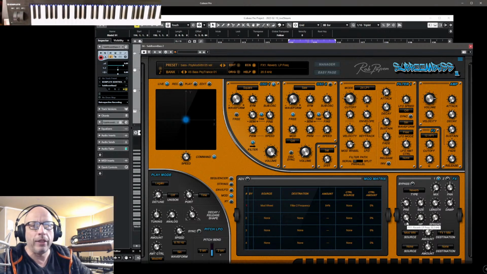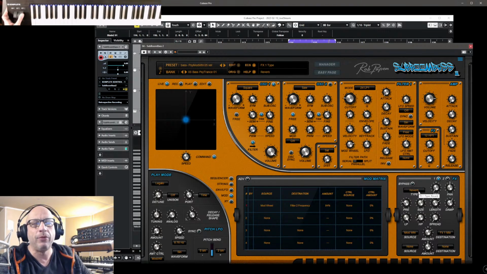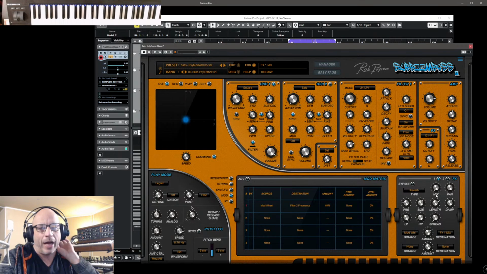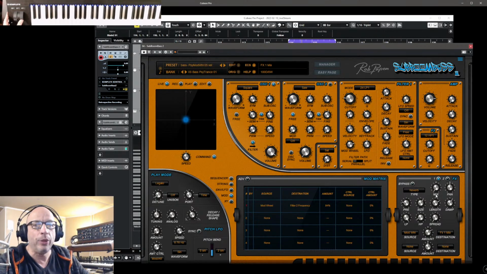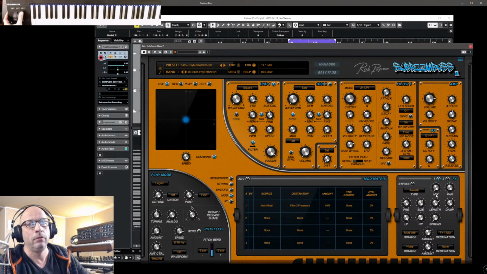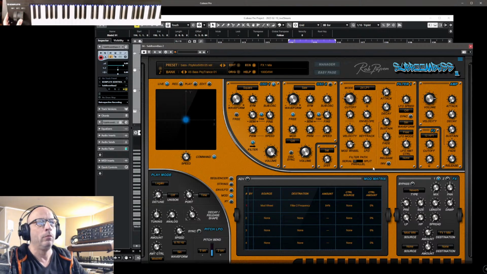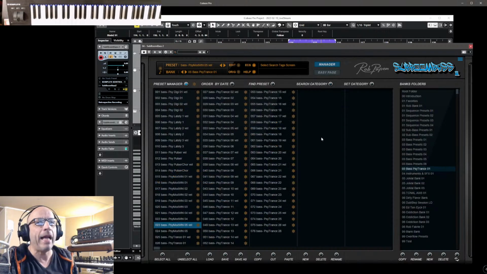Modulation wheel is closed, you don't hear any changes, and the modulation wheel is also controlling the FX1 mix. And you see the reverb is dry, so it's fully to the dry channel. And once I open the modulation wheel, the room kicks in. So a whole bank for PsyTrance with some additional things. Some of these sounds have a little variation. So, for instance, this one, it's pretty close to this one. It's a little detail.